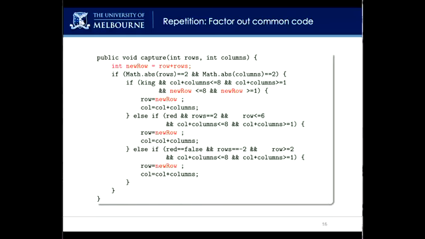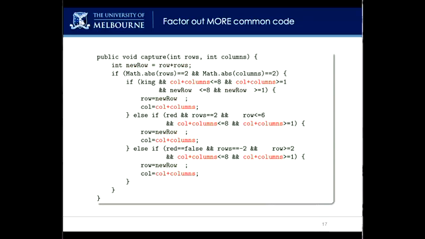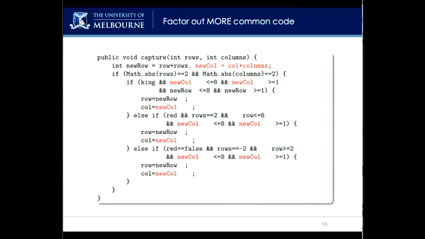So int newRow would be the first thing. And then of course you can see that the same thing is happening with columns. So col plus columns is also taking place, and we could easily make a variable for that, newColumns. You can see already that the code is looking a little bit shorter, a little easier to read. So now you've got king plus newColumns plus newColumn. You can see that that's becoming easier.